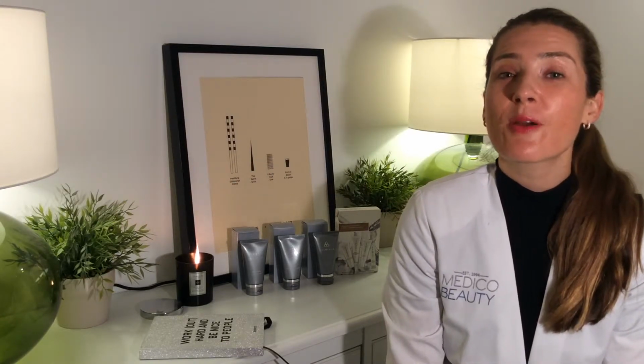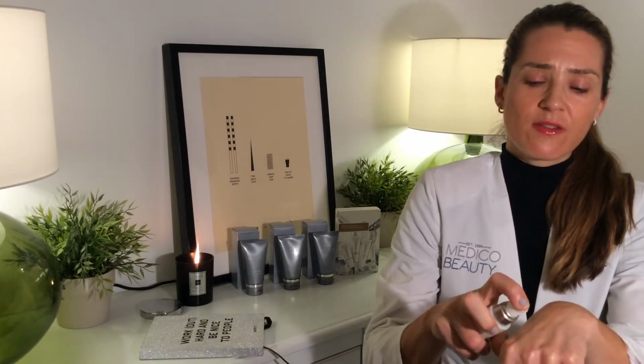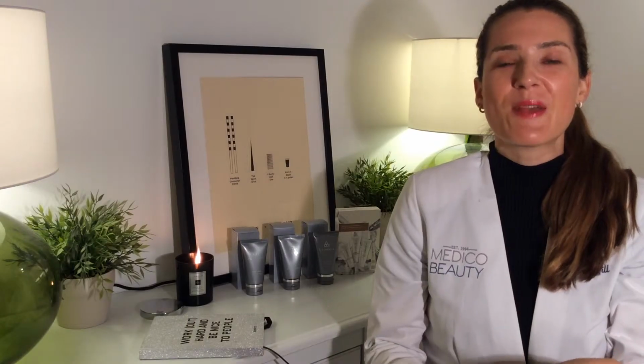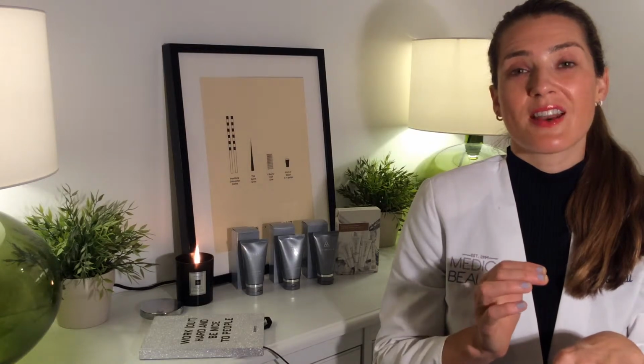It has one firming peptide. You can use it all over your face. You don't need very much of it. One pump is enough for the whole face. I like to also use it quite close to the eyes, so you can see there's a little double of Affirm. And because it's so light, it doesn't feel sticky on the skin. It absorbs very quickly. And the delivery mechanism in Affirm is actually Fullersomes. So these are just little carbon spheres that ensure that the active ingredients penetrate your skin effectively.